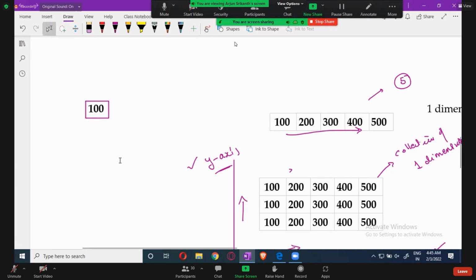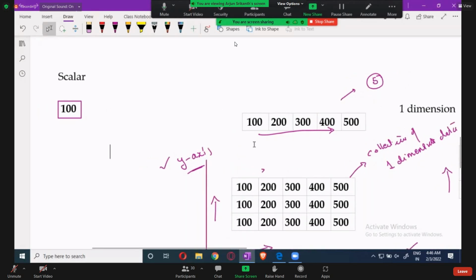Which direction is it going? There's no direction for this. A single value without any direction is called a scalar. We are going to use this term a lot in the future, so remember this. Scalar means a single value. There won't be any direction for it.